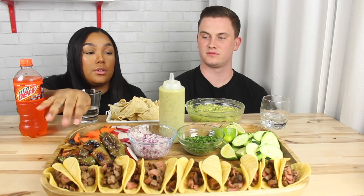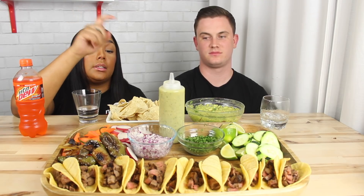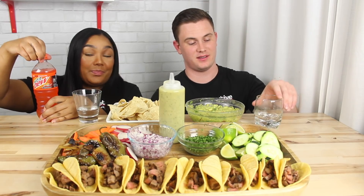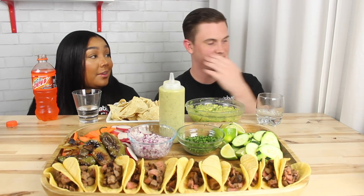I fried up some jalapenos and caramelized onions. We've got cucumbers, peppers, limes, onions, cilantro, carrots, radish, chips, guacamole, and this is the avocado tomatillo salsa I made. We're going to take a shot. I worked a 12-hour day today. Give it up for Chris again — he worked a long double straight through. It was clocked — I went in at 10:30 and it was exactly a 12-hour day. Didn't take a break, but I didn't eat after about four o'clock.